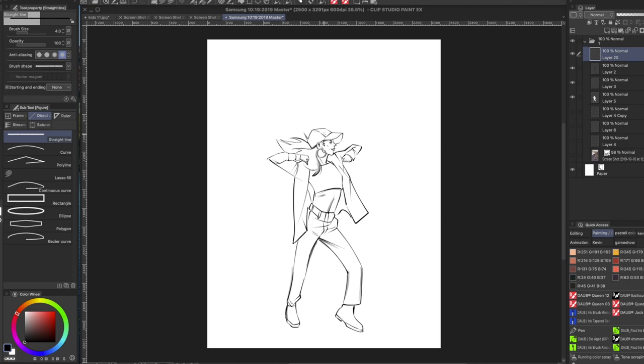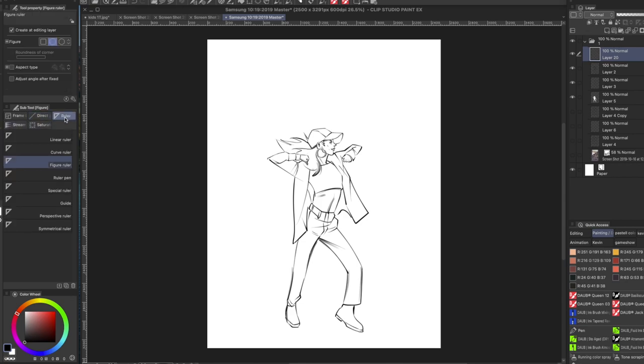Now to access the perspective tool, you'll find it in the menu here for subtool, a ruler, and you'll climb down until you see perspective and hit that. Now the first line you're going to draw is going to be the bottom line of your composition, and the second one is going to be the top of your composition. So it's important to first establish the horizon line.